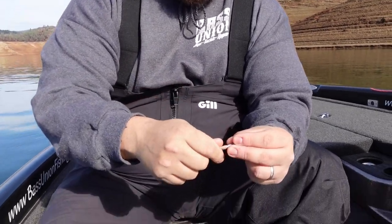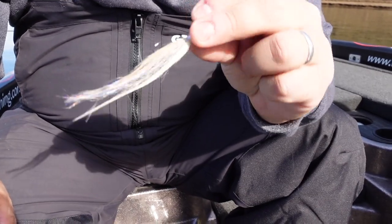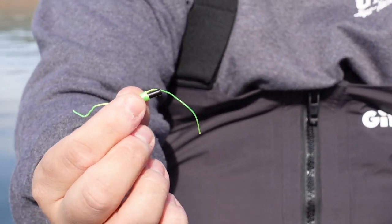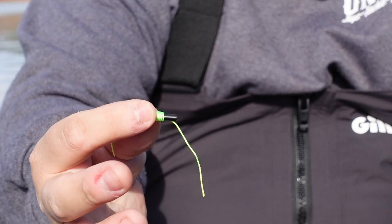From there we tie a Bass Union float and fly jig on. This is my color — Wakasagi. I throw this religiously out here on Lake Oroville. Now you're going to ask me, 'Joe, where's your knot?' — I haven't put a knot yet. I'm going to show you a little trick that a lot of people might not know about. Typically what guys will do is buy these pre-done — they're just little nail knots on coffee straws, little pieces of yarn or nylon string. These work good but throughout the day they fall apart and come undone going through your guides hitting your bobber — they just don't last that long.